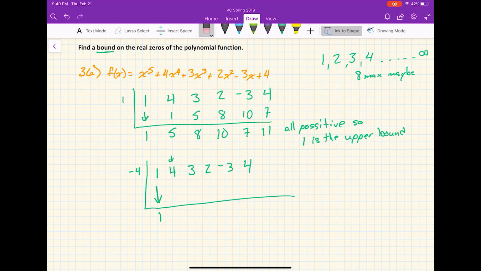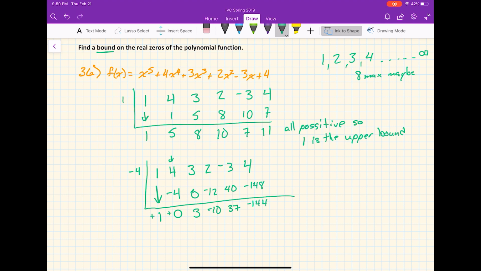And the first one is 1. So -4 times 1 is going to give me -4, which gives me 0, which can be plus or minus. That gives me 0, which gives me 3. And that gives me -12. Add those together, that gives me -10. And then -40, or sorry, +40. So that gives me 37. And then that is going to give me -148, which is going to give me -144.